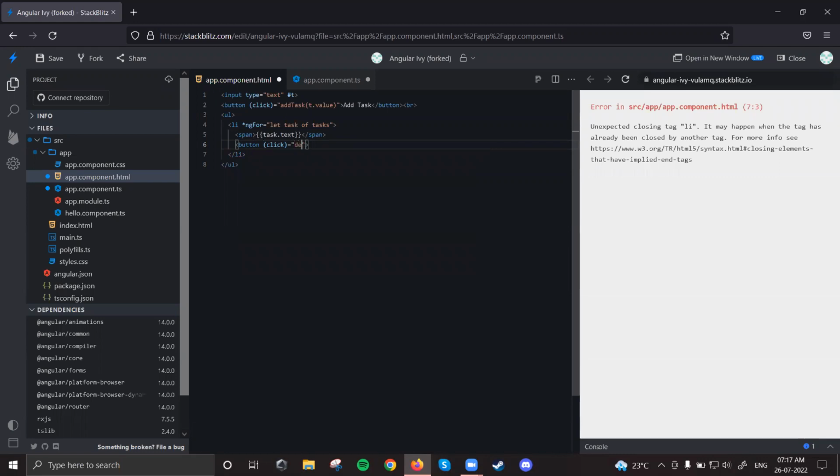So first let me create the delete task of, and in delete task I need to pass the index, so I need to specify the index as well. So here I just write let i equal to index. So I have the index here.